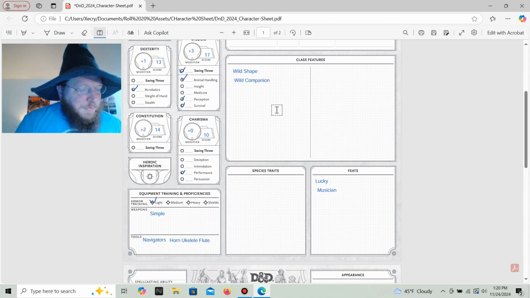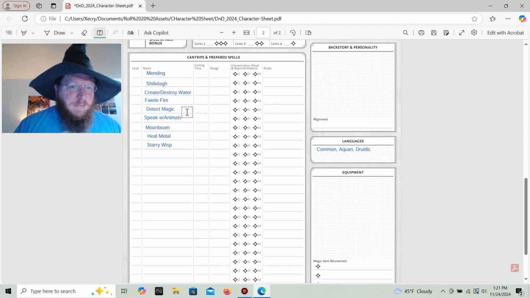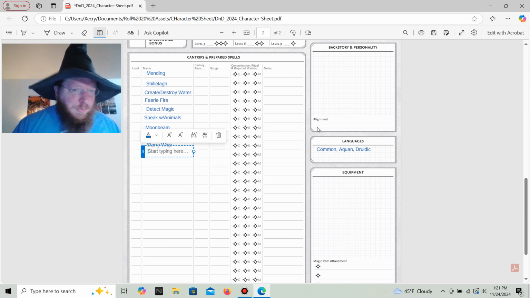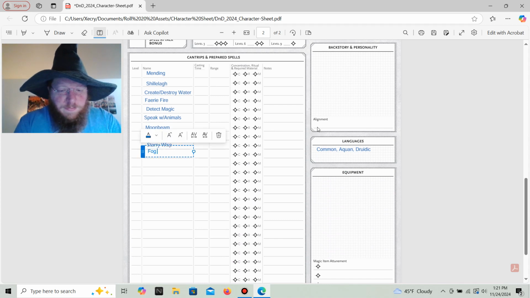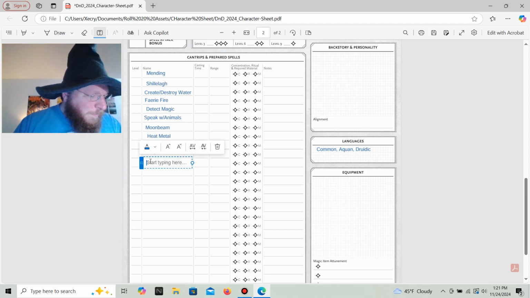At level 3, Circle of the Sea spells. When you reach a druid level specified in the Circle of the Sea spells table, thereafter you always have the listed spells prepared. So these also don't count against the spells that you prepare yourself. So in addition to all these that we have from our druid level, at level 3, we are also going to get Fog Cloud, which is pretty much what it sounds. You create a foggy cloud, and that makes it hard to hit things inside.